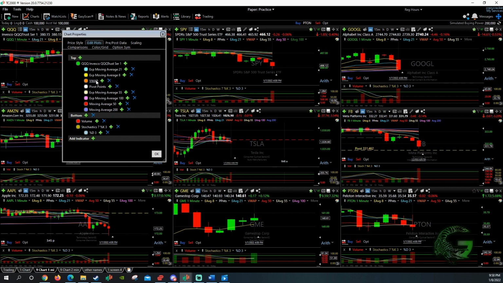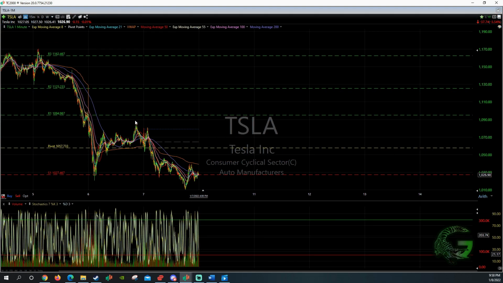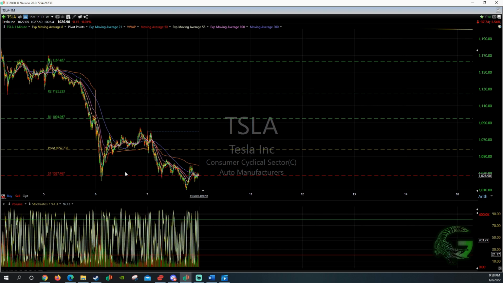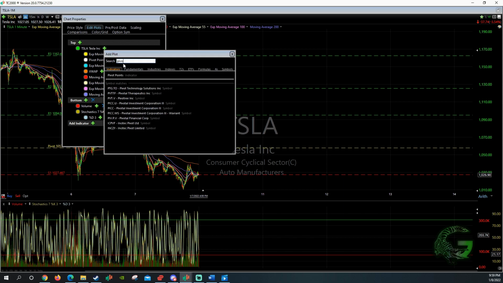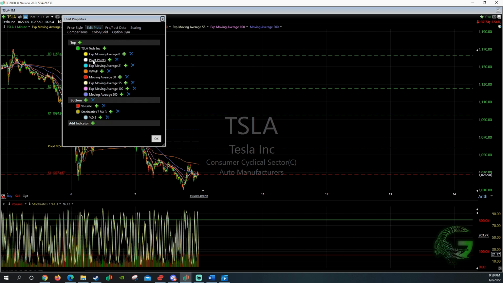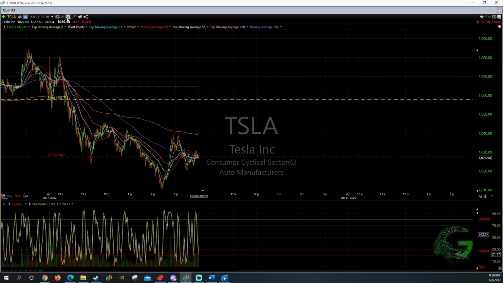Another indicator that we use here is VWAP. If you don't have this, this is a great tool. So always have a VWAP and pivot points. Pivot points are these. This is resistance 1, resistance 2, resistance 3, support 1, pivot. These are all important, and you'll hear us calling them out all the time. Here on TC2000, it's just under this. You would click add pivot, and you could just do pivot and put that in. If you could figure out the difference in that and whatever links to that on your charting software, I highly recommend that.